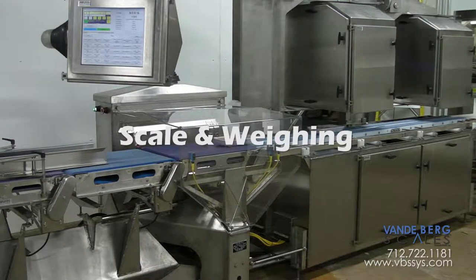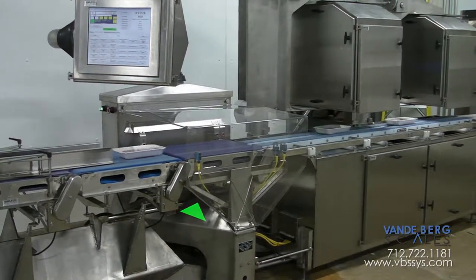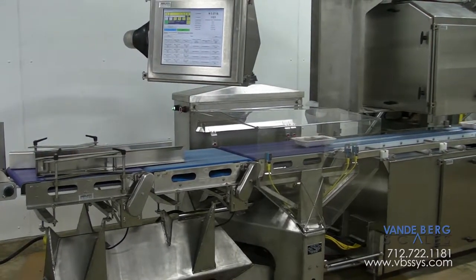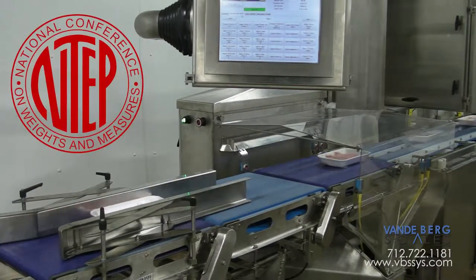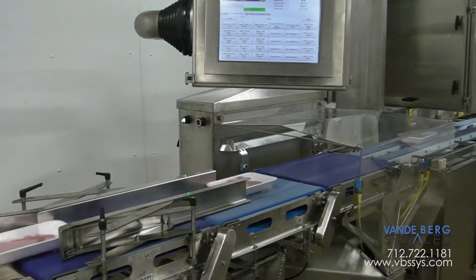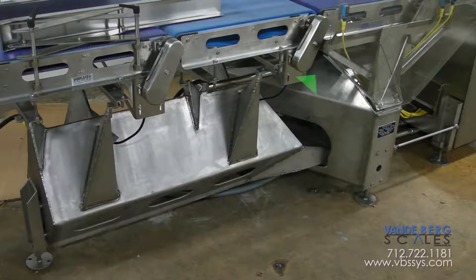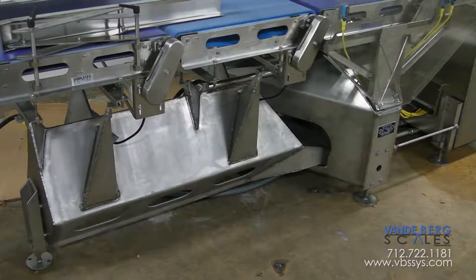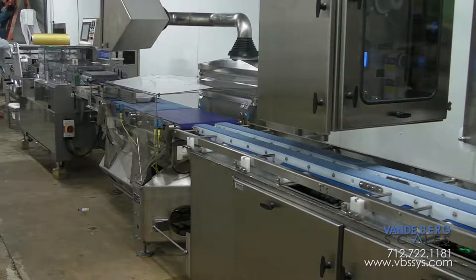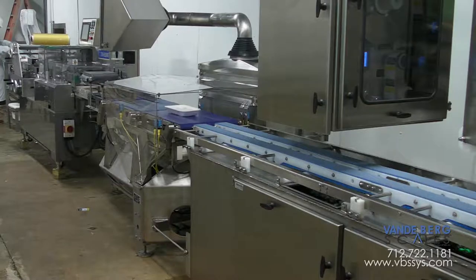Scale and weighing. The scale section uses an individually replaceable, heavy-duty, single-point, wash-down, stainless steel strain gauge load cell that has a rated maximum gross capacity of 220 pounds or 100 kilograms. Once our conveyor and drive load is applied, the resulting legal-for-trade, NTEP-approved, 20-pound scale capacity offers a significant overload safety factor, while still offering a minimum division as low as 1/100th of a pound. Our extensive high-speed in-motion testing has proven that speed and accuracy benefits are gained by use of a heavy-duty load cell.